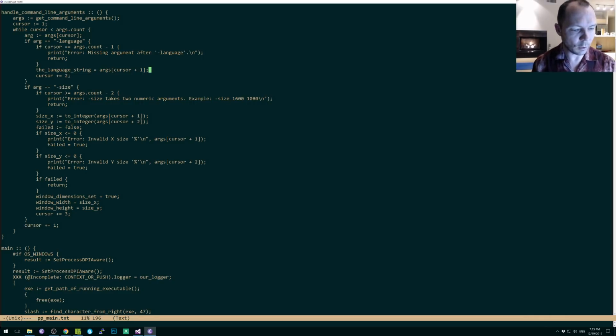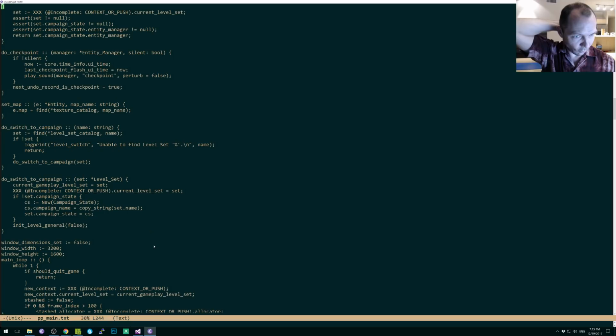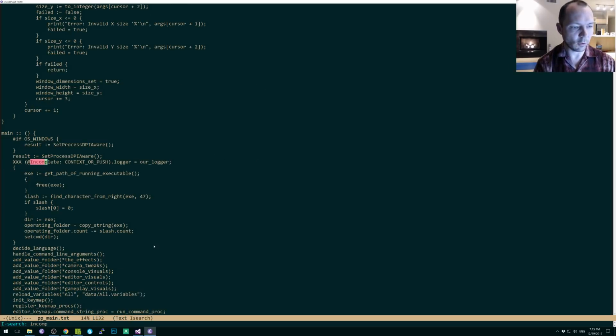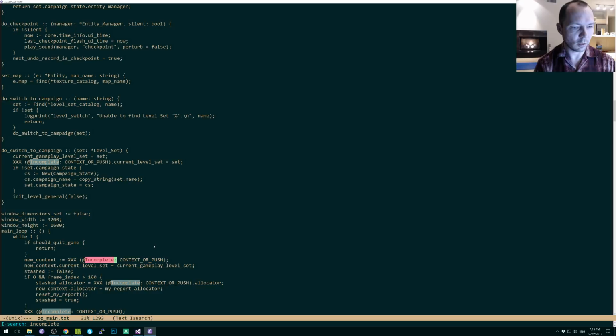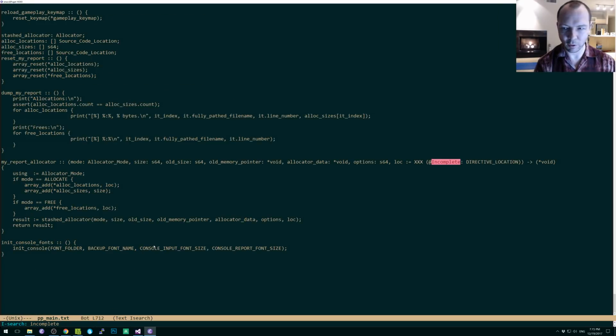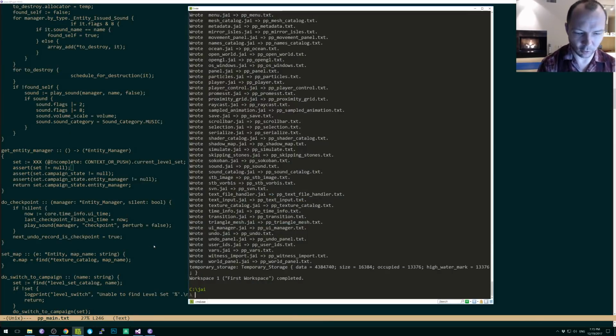Oh, here's another incomplete, by the way. We could do that one. That'll be easy. That doesn't require me to do a lot of thinking about internals like we would for extract. Let's see what other incompletes. Context or push. It's all, oh, there's more extracts. Directive location. Okay, let's do those too, but first let me check this in. Any questions about what happened there?